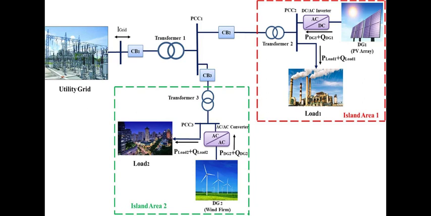Frequency watt, FW, or voltage watt, VW, control. Some grid-tied inverters in solar photovoltaic systems utilize FW or VW control algorithms to detect islanding. These methods monitor the grid frequency or voltage and adjust the inverter's power output accordingly. If the grid parameters deviate beyond certain thresholds, the inverter may disconnect from the grid to prevent islanding. Communication-based methods. In certain cases, communication between DERs and the utility control center can be used to detect islanding.